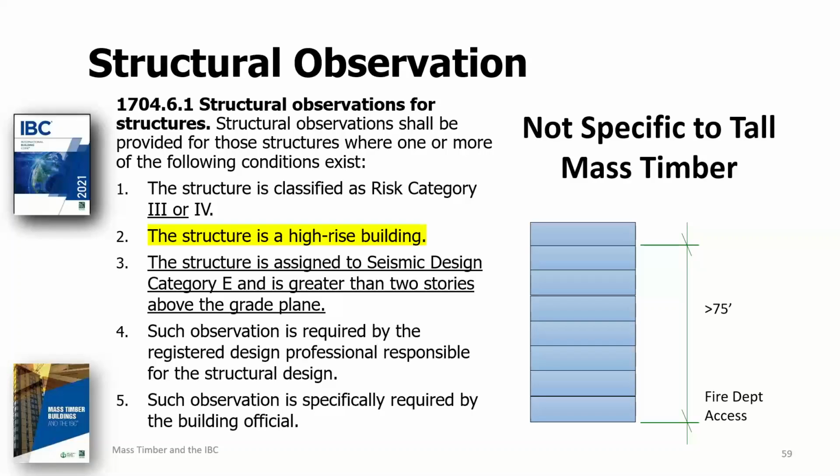However, I'll point out that this is not specific to the new mass timber construction types. It applies to any construction type that meets the triggers listed here. And I also wanted to note that this structural observation requirement does not waive the responsibility for the inspections that I mentioned in Section 110, nor the special inspections in Section 1705.